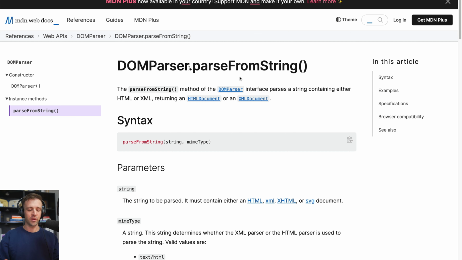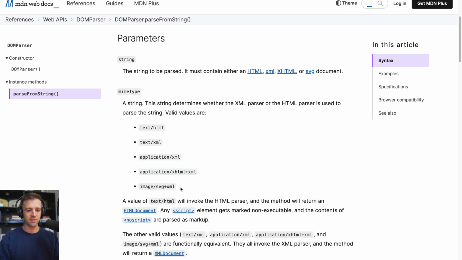to do. And we can call this method parseFromString that exists on the DOMParser object, pass it a string, which in this case will be the SVG as a string, and then a MIME type. And one of the MIME types that's available here is image/SVG plus XML. Now, I don't know if you've ever run into this MIME type thing, but anytime I'm working with computers and I get errors about MIME type, I've always been pulling my hair out, but we're not going to pull out our hair today. So back to CodeSandbox.